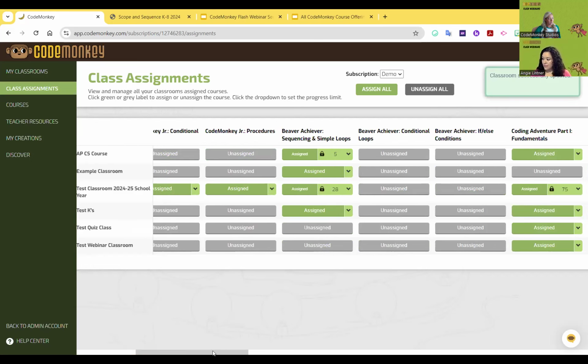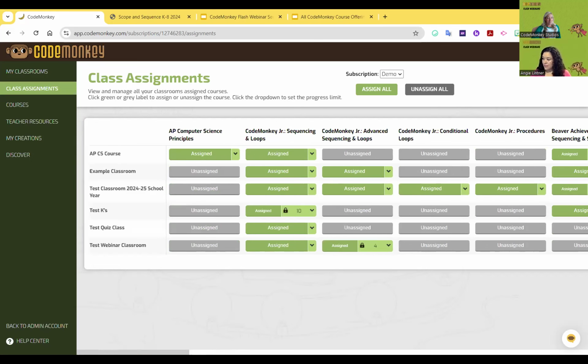And now it moved over on me. There it is. And then it told me at the top of the screen that now I've had that assigned, so those students have access to that. But after challenge 4, it's going to move them back to their student dashboard on the main screen. And they cannot move any further until I'm ready for my next lesson the next day and open up those challenges.